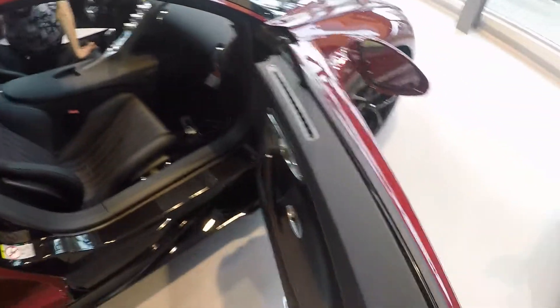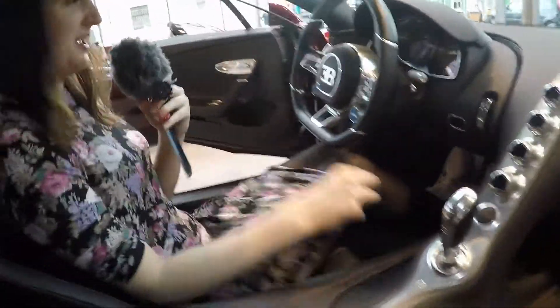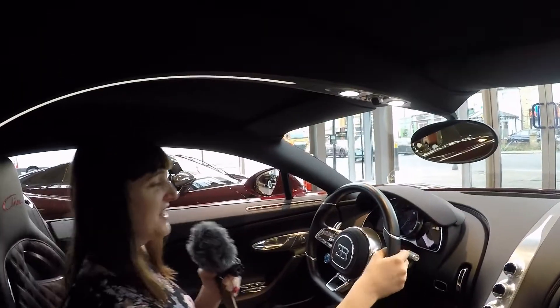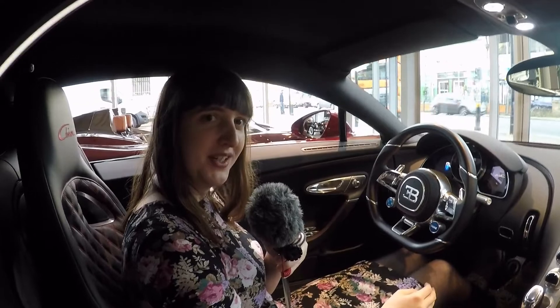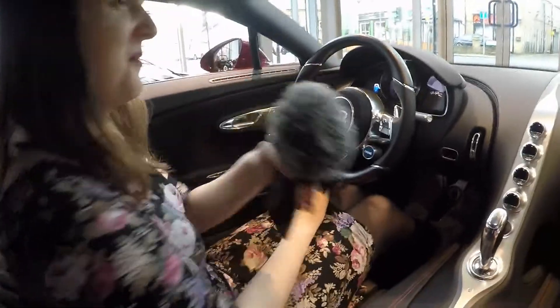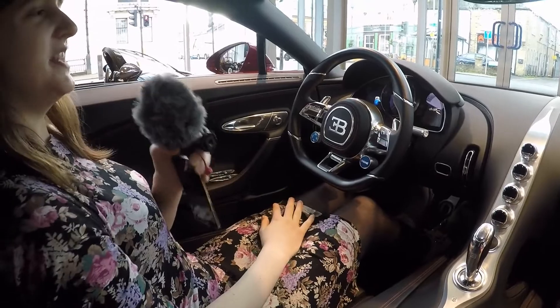This is crazy. Oh my word. I am sitting in 3 million pounds. This is one of the weirdest things I've ever done. This is the steering wheel to — what is it — like 267 miles an hour? I think it goes even faster if you want it to. That's unbelievable. It's nice. It really is, and surprisingly comfortable to sit in.